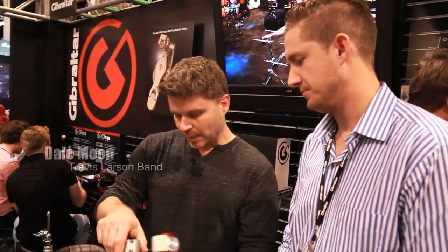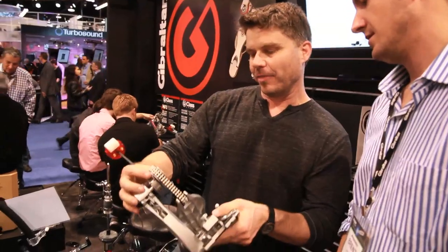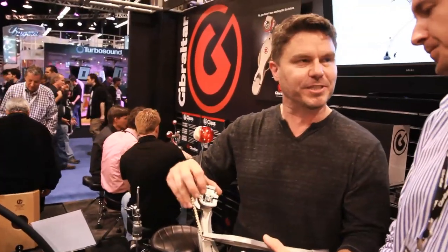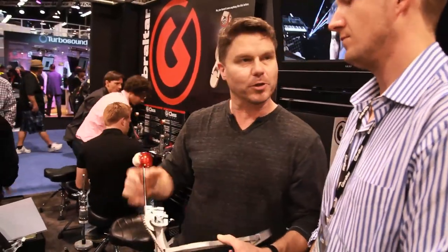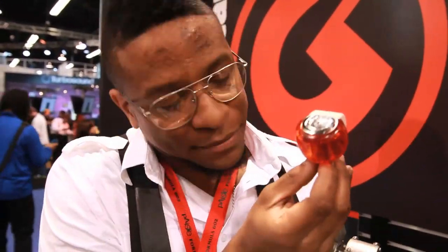So give me one of the features that you really like about the pedal. It seems like there's a lot of cool features. The quick release, the hoop clamp, the weighted beater. But I like, it seems like a really solid way of affecting the eccentricity of the cam. It's not one of these things where you're relying on friction from something you're cranking down with a drum key. That looks pretty cool to me. I like that. My favorite feature on this pedal is the weights. The mallet has three weights in it, and they're all magnetic.